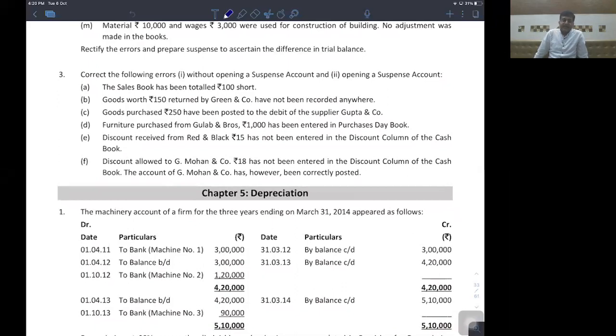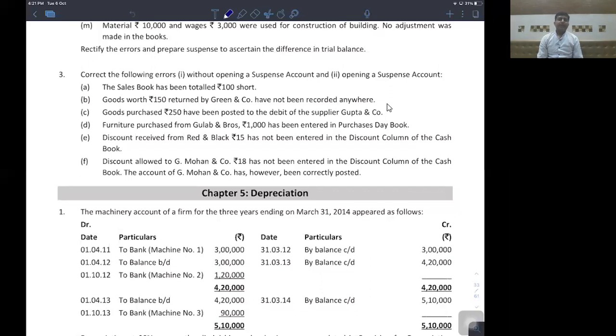Why did I say depreciation account debit to furniture? You didn't listen to the logic of that. I said depreciation to furniture. This transaction must have been recorded in the journal, and if you have recorded that in the journal, which means what? Not posted means both the effects have not been posted. And that's why I said the rectifying entry as depreciation account debit to furniture account. In fact, you need not pass the rectifying entry because the entry has already been passed. You are only supposed to give the effects of that. All right.